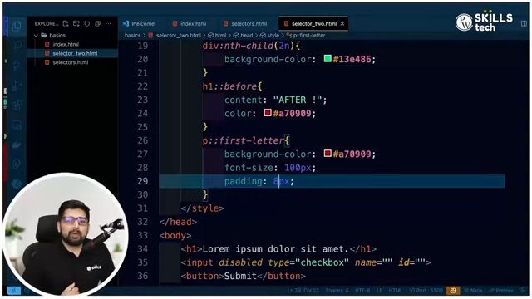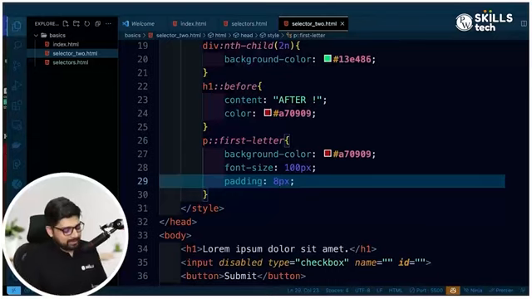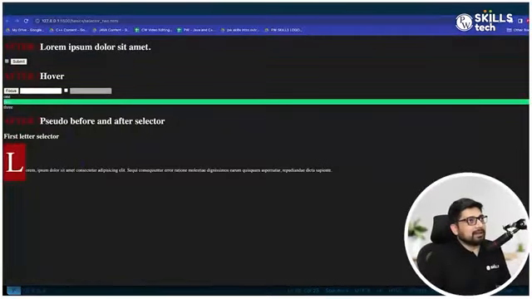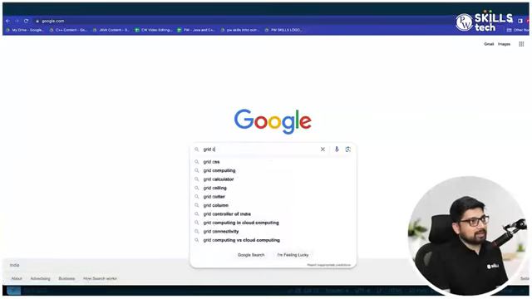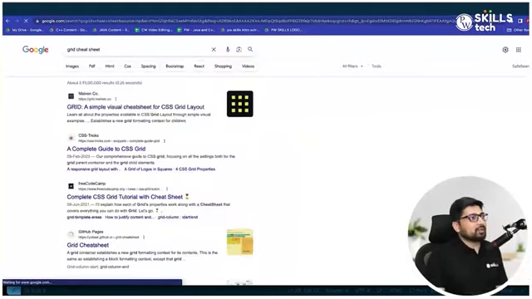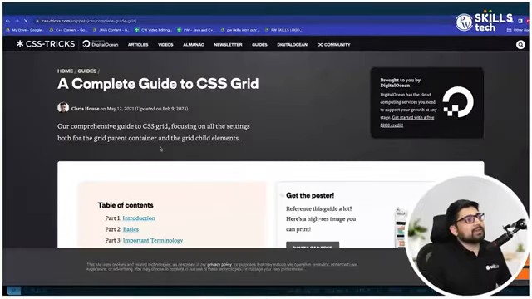I personally recommend you take a look at a grid cheat sheet. Usually grid requires a course in itself, maybe 5 or 6, 10 videos or something like that to truly understand. There are a lot of code files also that need to be prepared in advance. But in case you are in a little hurry, one of the classic resources to understand grid, which actually helps you a lot in positioning, is if I search for grid cheat sheet. There is only one resource which I go for, which is CSS Tricks. Not the first one. I always go with CSS Tricks, especially for this one.